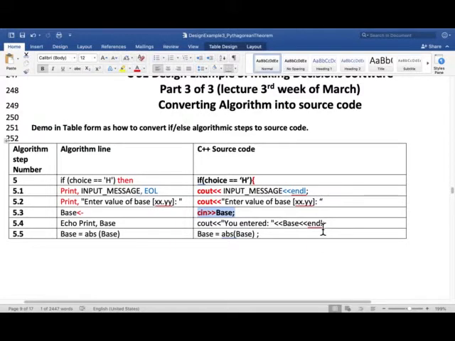In that case, a negative value will not be very useful unless you go into the negative side of the x or y axis, which we are not assuming here. So we use the abs function to drop the minus. If this was negative, abs will remove the minus and store it back, and that code is the same in algorithm and source code, except source code had the semicolon.